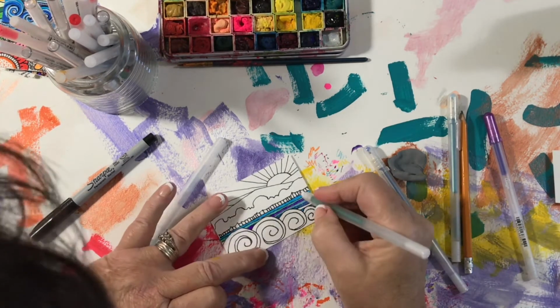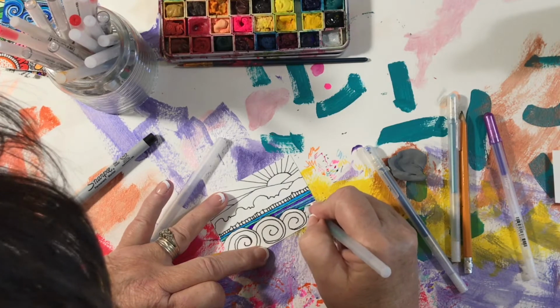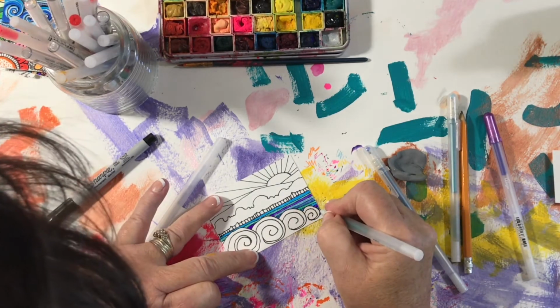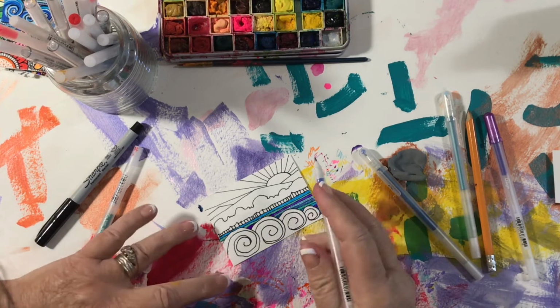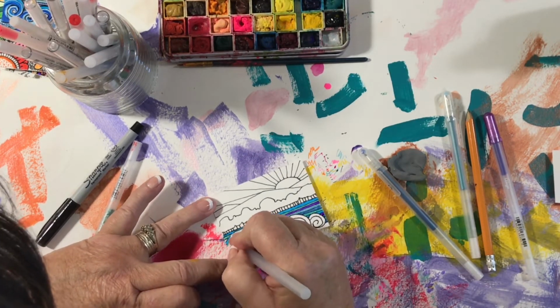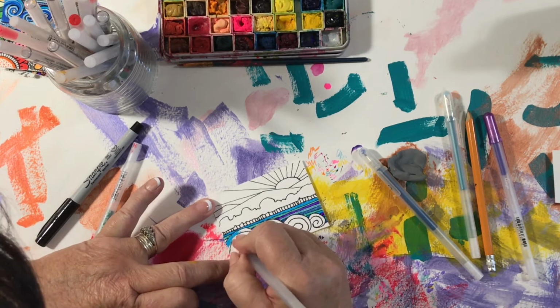And I love the way it looks by mixing the colors. A little bit of green, a little bit of blue. Sometimes I may just use 4 or 5 shades of blue. But it's whatever I feel in the moment. Now for the water, I'm going to use this on part of the wave. And then I like to use watercolor in the inside, usually.